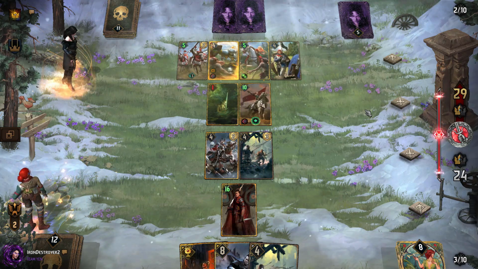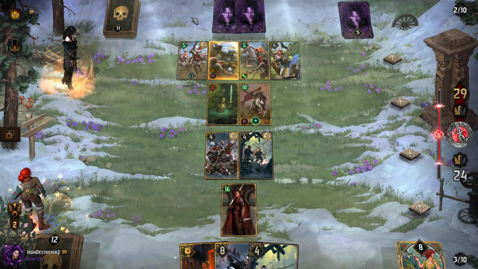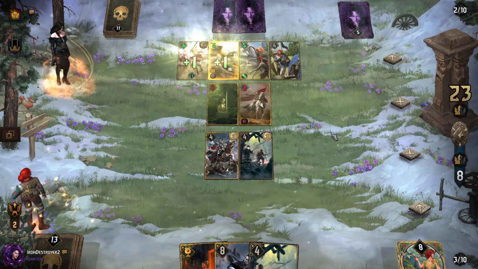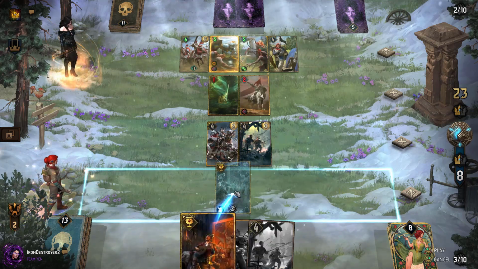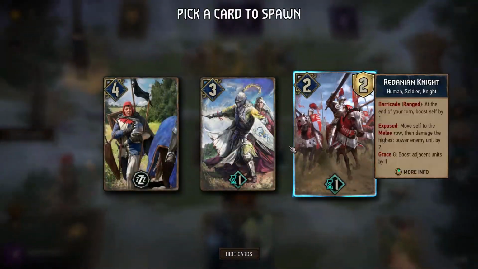That's annoying. But do we think he's running Reset Order guy? Probably not. I don't think so. I think you would have Selkirk too then, maybe. So what I think we want to do is go Mushy Truffle. Make the Illusionist. Go spawn on his right, so we go Knight Errant.